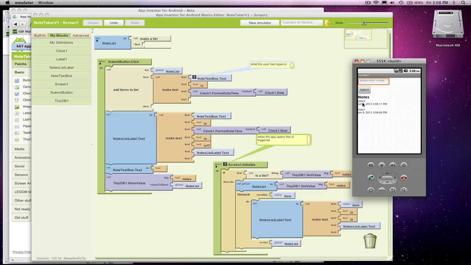Yeah, good. Notice note 2, which is the second one, 5 seconds after the first note, appears first. That's because as I was looping through each item of the note list, I reversed the way that I stuck the items in. I stuck the last items in after what was already shown in the display.